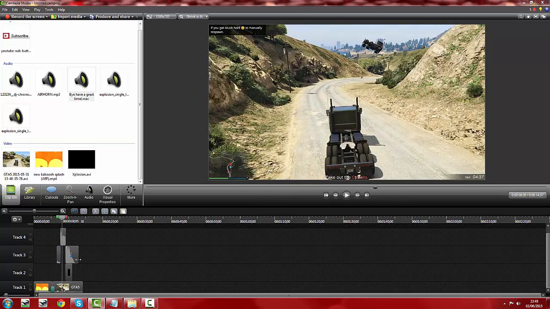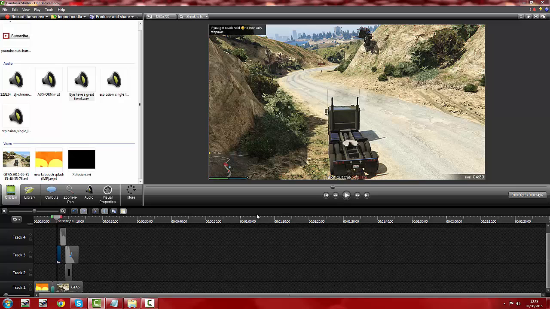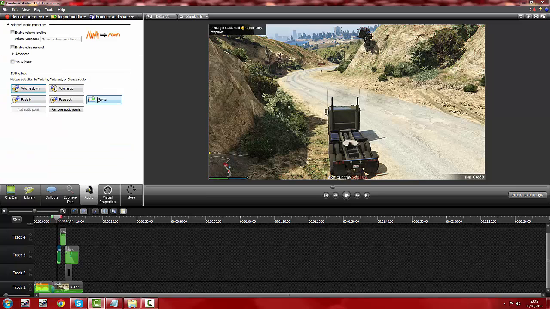That's a bit quiet, so we can just turn up the audio. This is how you turn up the audio, by the way. Beginner's guide. So you double click on what you want to change the volume on, and you just click audio right here. So you've got a few controls. You could make it completely silent if you wanted. I don't know why you would, but you could do that.